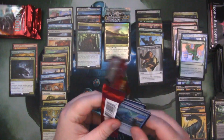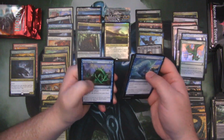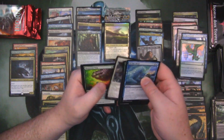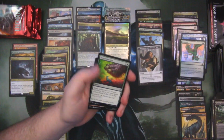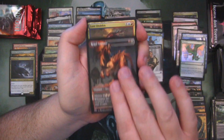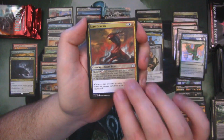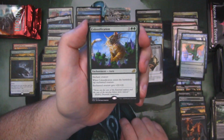It's interesting that there's 2 different human Soldier tokens in this set. Is there a reason for that? I mean, I know that there are multiple cards that make them, but like, is there a reason? Monstrous Step, Alt Art Regal Leosaur. We got a Lore Dracus. And then our rare is Colossification.